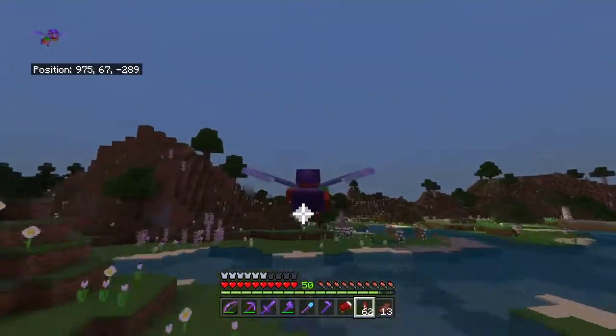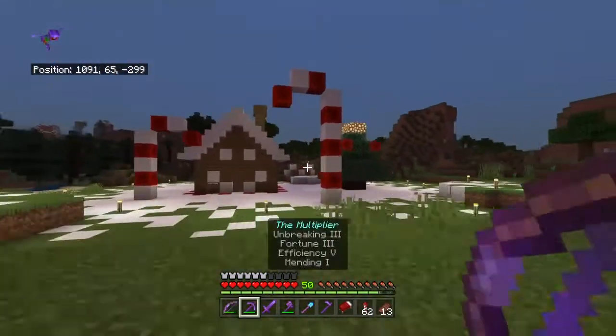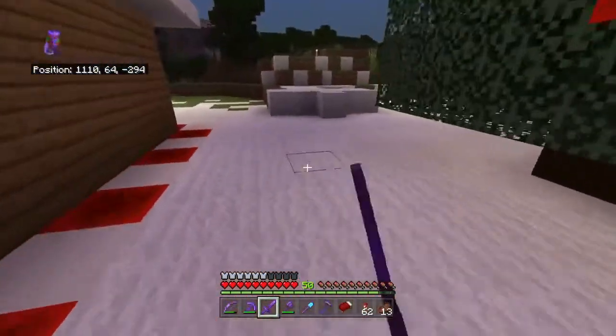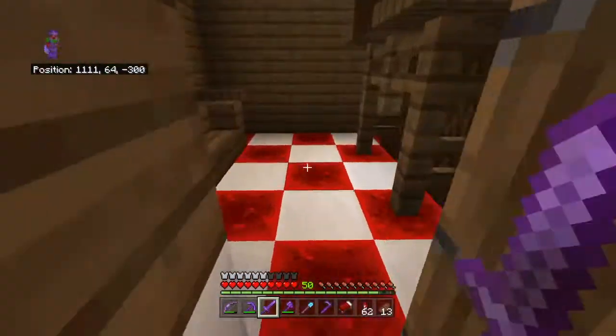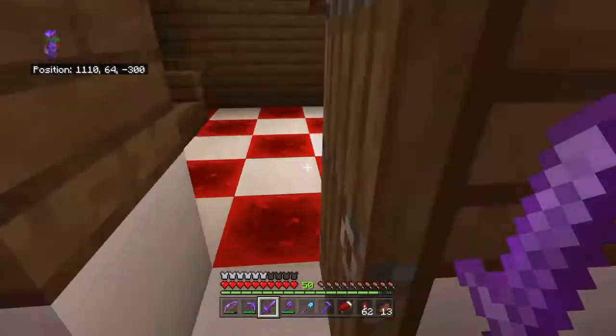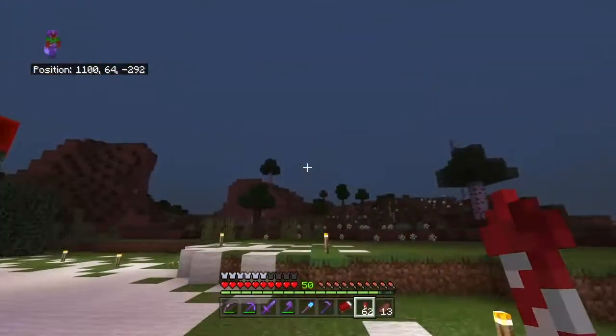So if we come over here, I actually built this pretty recently. The Christmas episode, I built a gingerbread house over here. As you can see, it says Christmas 2020. We have a Christmas tree and a bunch of white wool as snow. It's a gingerbread house, so we have a fireplace and all the necessities the gingerbread house might need. We have some candy canes scattered around and all that jazz.